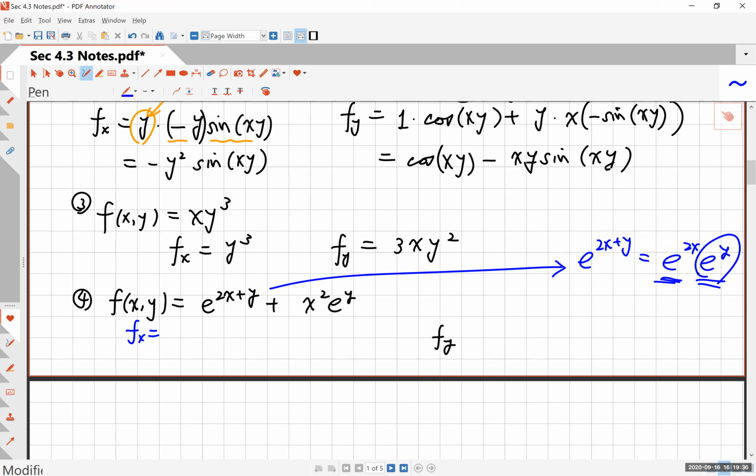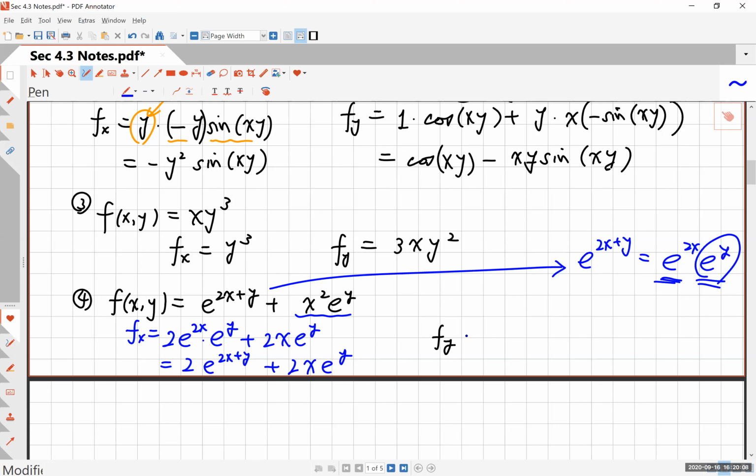Okay, so what does e to the 2x become? It becomes 2 times e to the 2x, and then times e to the y, that is like a constant, okay? And so that stays. And then plus, you take the derivative of this with respect to x, that becomes 2x e to the y, right? And so, if you like, you can put this together as e to the (2x plus y) plus 2x e to the y. That's okay. You don't have to simplify any further than that, right?